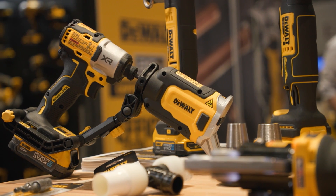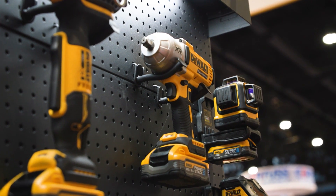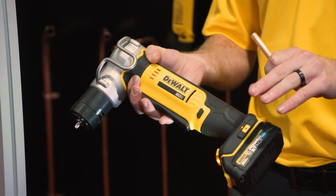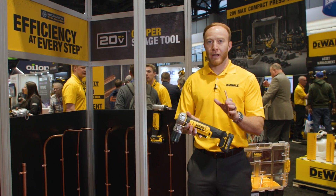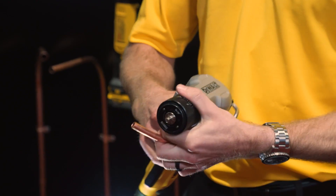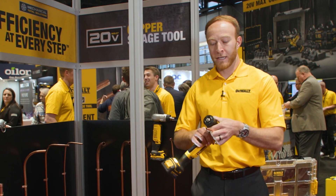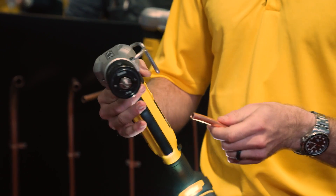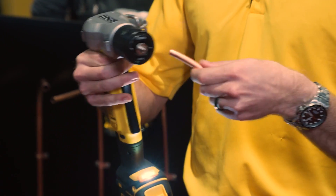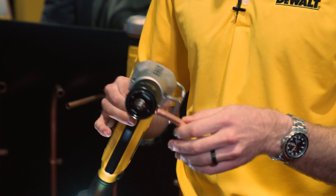So what we've introduced is a 20-volt solution on our 20-volt platform that can expand soft copper tubing in just a matter of seconds. What I have here is our brand new first unveiling of our 20-volt MAX copper swage tool. This tool is capable of expanding one-quarter inch soft copper up to one and five-eighths inch. We have different heads that thread onto the front of this tool for every size — quarter inch to inch and five-eighths — so I can demo this to show you how quickly and efficiently this tool can create swaged connections. The HVAC technician then makes their braze joint after the expansion.